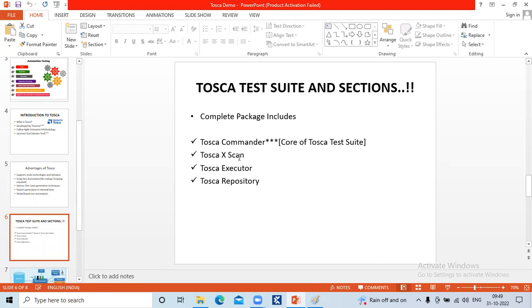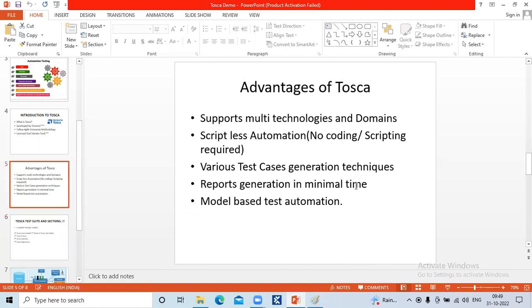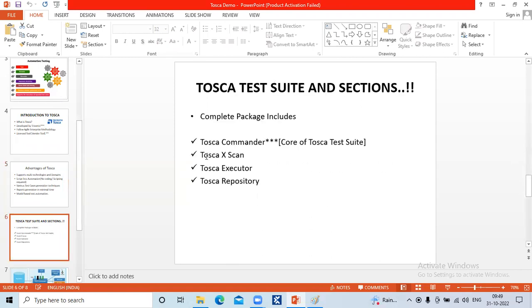So what is this XScan? It is used to capture the runtime of the application. That's all. What is this Executor? It is used to execute the test cases. We'll have many test cases, as I told in the previous slide, with report generation in minimal time. Where do we generate the report? After executing only, we'll be generating the report.